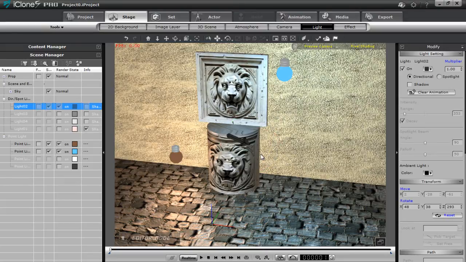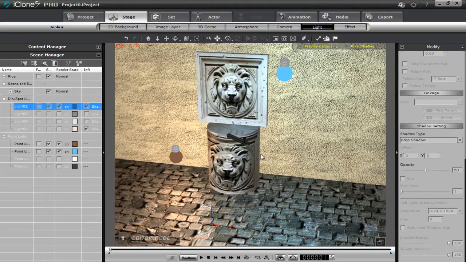And now, of course, you want to make sure that you have shadows selected because we want some shadows in our scene there. But you're not going to have any shadows yet unless you select your shadow type as self-cast shadow. So I'm going to select that right there. That's going to load for a moment. And you can see a very, very slight shadow on the background there.